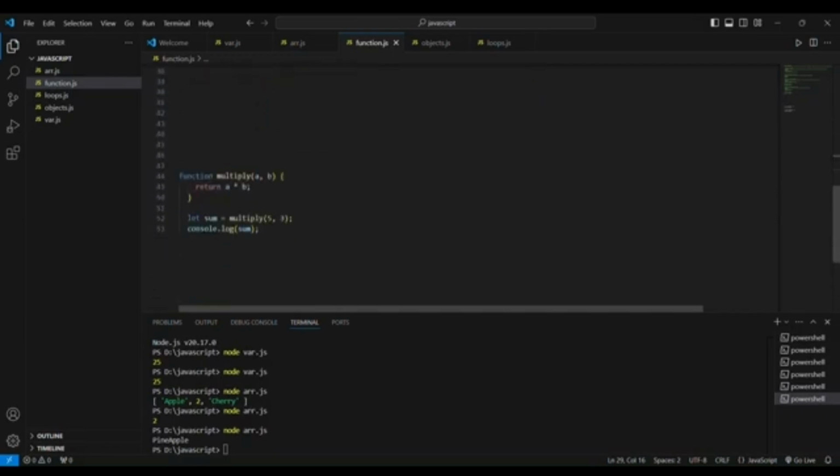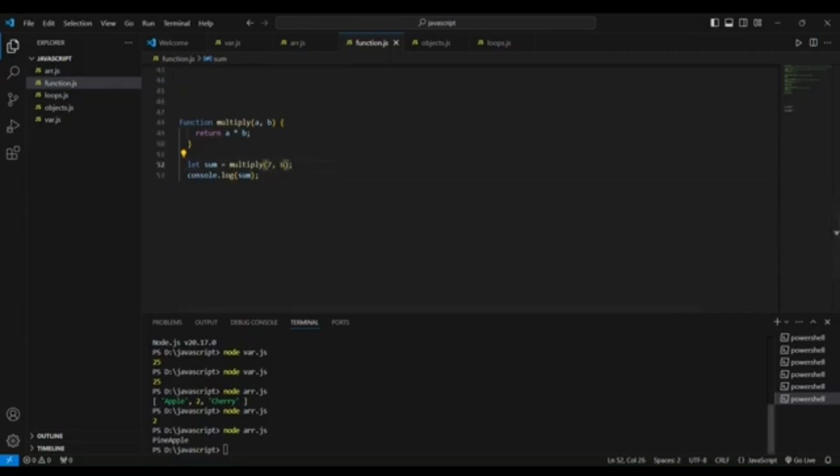Now let us see a program on this. Here we came. Let us change the values. Now 7, comma 6. Let us run this. That is return multiply. Function multiply we have given. It returns a multiplied by b, 7 and 6.